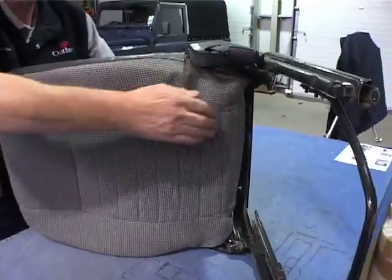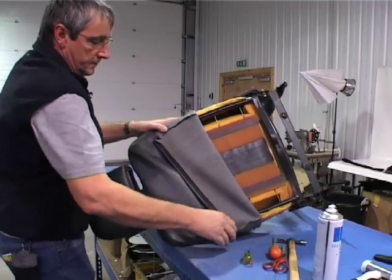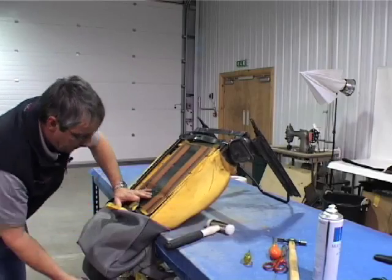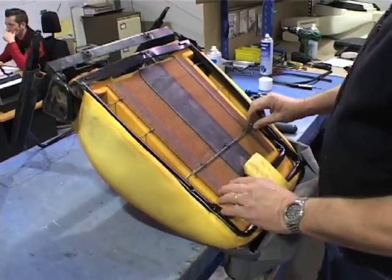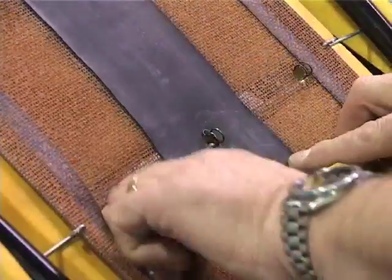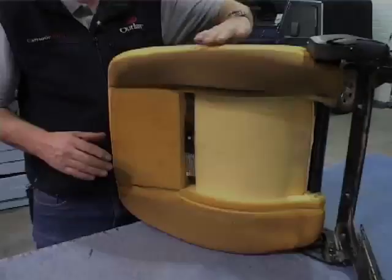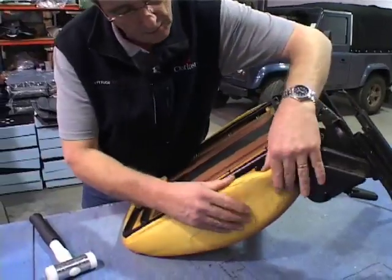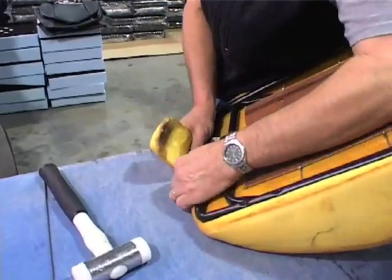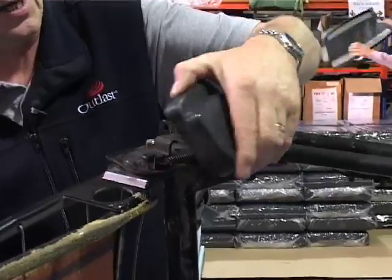Turn the seat on its side, get the cover and start peeling up both ways. The headrest stalk — we need to knock that out. Once it's free, it should pull out. Next, release the back cover hooks by pulling the bar out — just poke them through with your finger, that's all you need to do. That cover should now come off. Next, take the old foam off — all you need to do is just release it gently, pull the flap up, and ease it off the frame. Use a small hammer to just tap it off, then take your cover off.